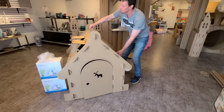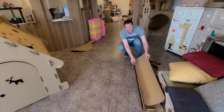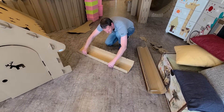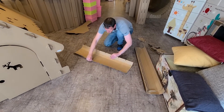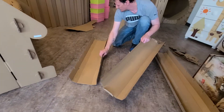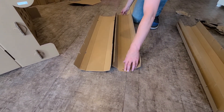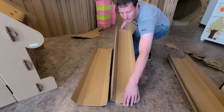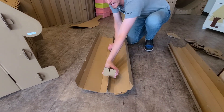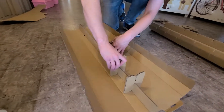We're just going to slide the house over. You have four pieces that are exactly the same. You're going to take those and bend them on the groove so the smooth side is on the outside and the line is to the inside. Bend all your pieces — there are four bends in each one. Grab your first piece, hold up this side, and your second piece, and hold up your side. There are two pieces with the ends; make sure you have those two pieces, one on each side. Hold them together, grab your H-pieces, and slide the H all the way down. Make sure they're pushed all the way down inside.